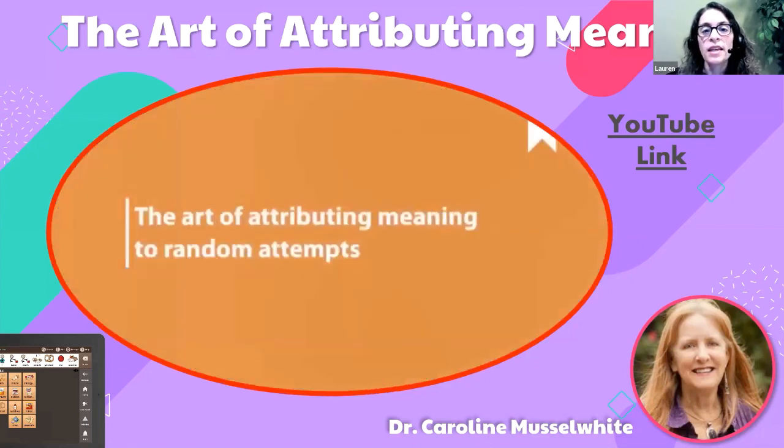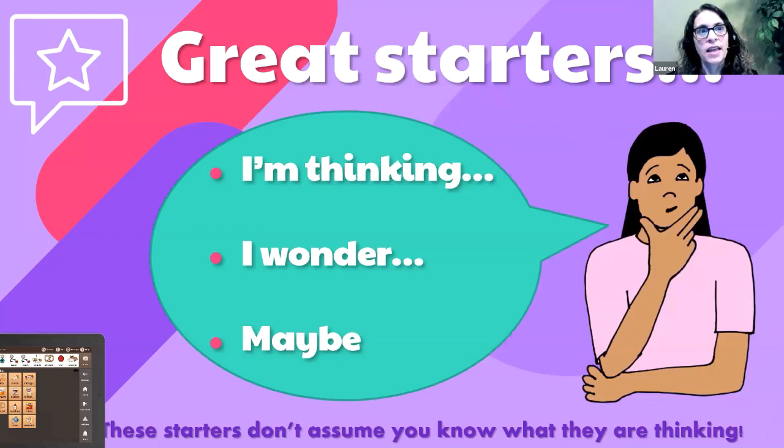So attributing meaning, what that is, if a child puts their hands up, you say, "Oh, you're putting your hands up. I think that means you want me to pick you up." You're making that assumption. I mean, they could be raising their hand for some other reason. We can't profess to know what's in their head, but we can just connect. So, "Oh, I asked you a question and you smiled. So I'm wondering if you were thinking, yes, I agree with that." You could say yes. We're not making an assumption.